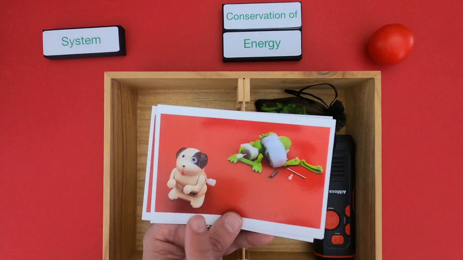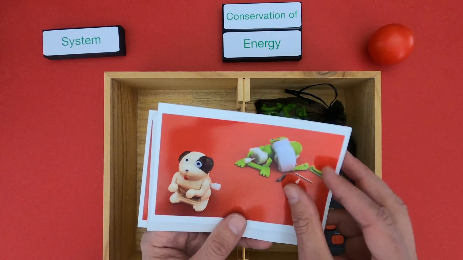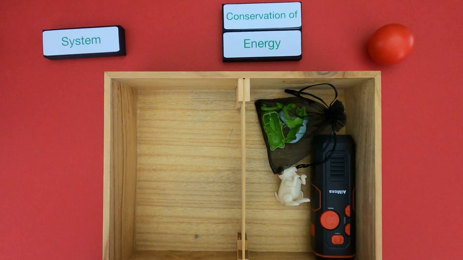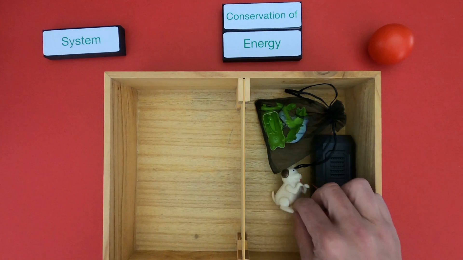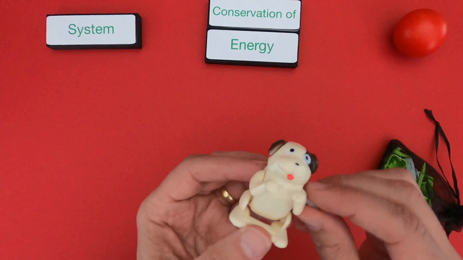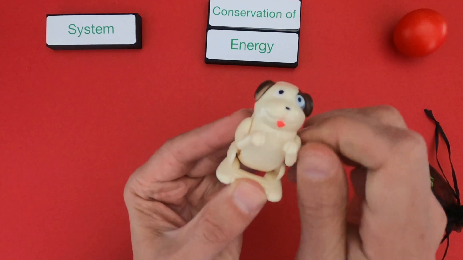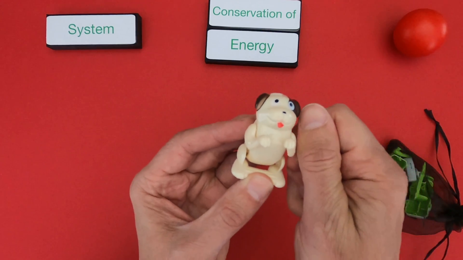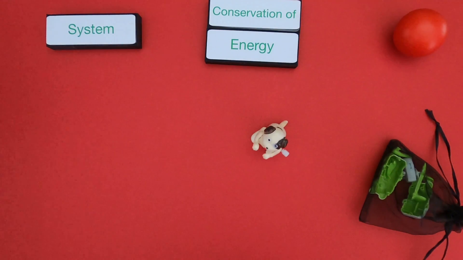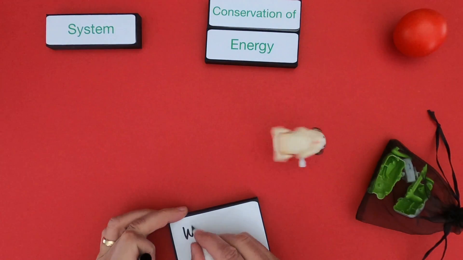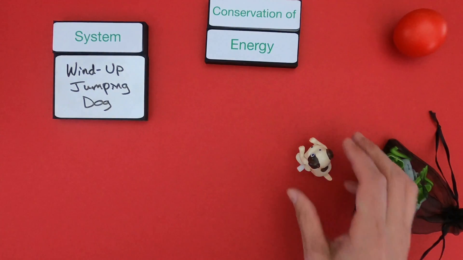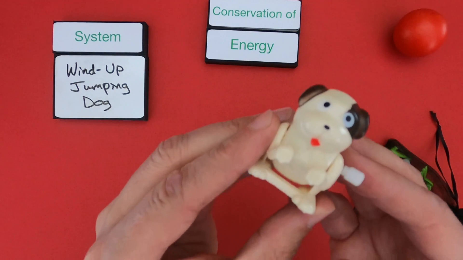I'm going to start by showing you my thinking as we look at energy conservation in a wind-up dog, and then you'll have a chance to do the same thing as we look at a hand-cranked radio light. The system that we're going to use to start is this cute little wind-up dog. I'm going to wind it up and then we're going to watch what happens to the dog over time. To really understand this, we have to understand a little bit of how this jumping dog works.